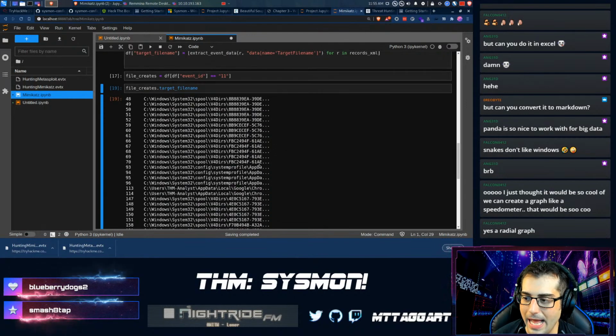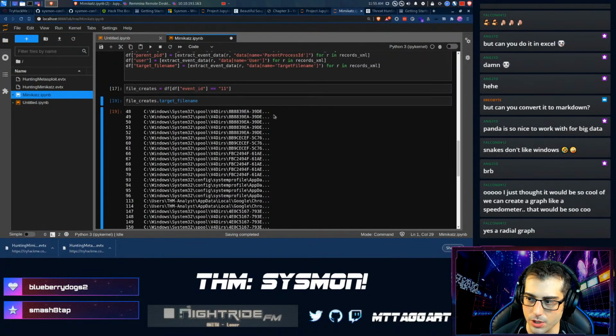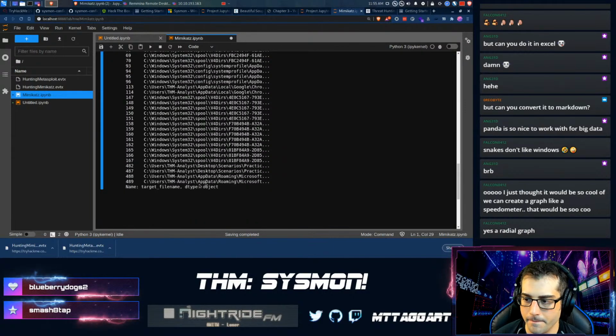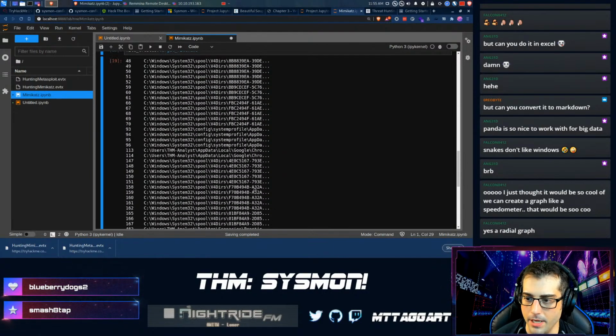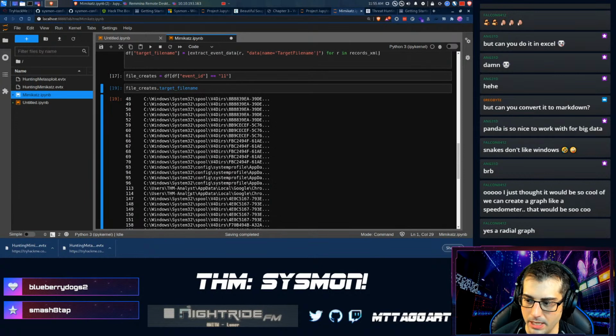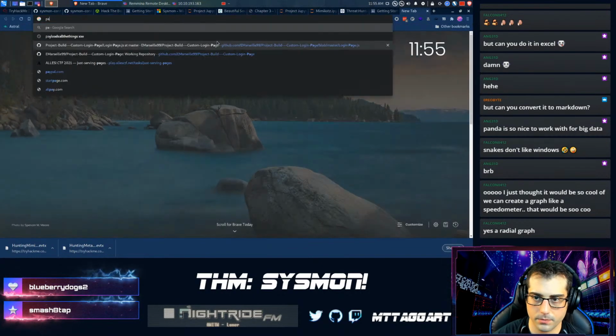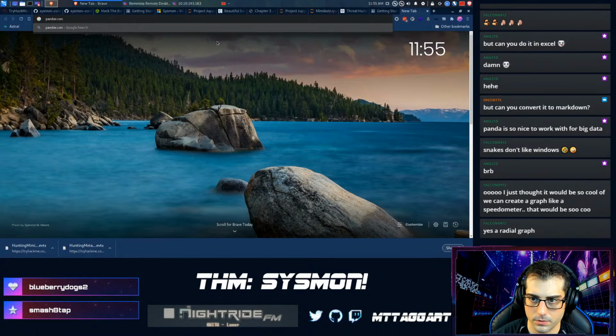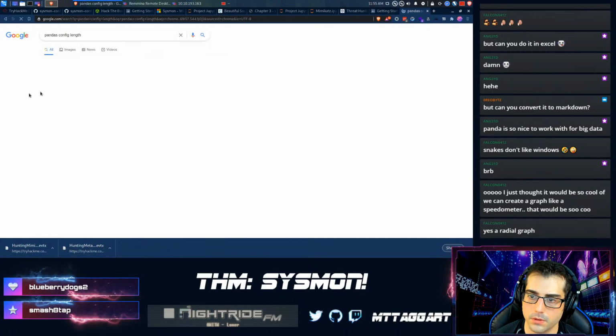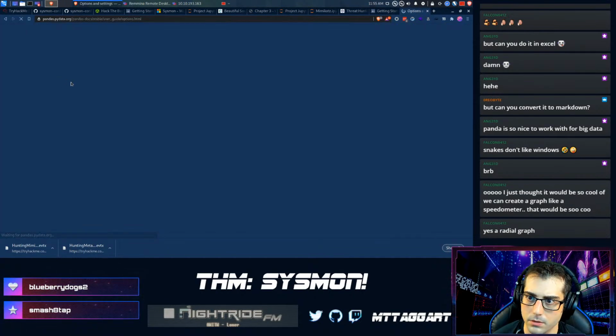And I can configure pandas to give me more space on this if I want to, which in many cases I'm going to want to. So to do that, I have to look it up.